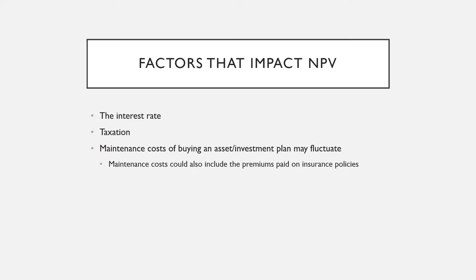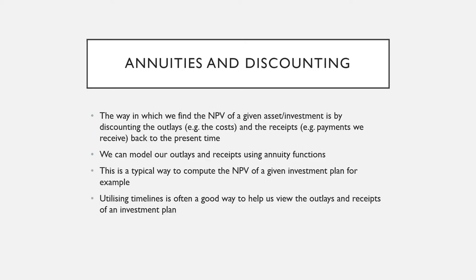Taxation, so are you going to be charged income tax or capital gains tax on any of these investments that you might be making? And of course, the actual maintenance costs of the asset that you might be buying, so the premiums on an insurance policy, for example. All these things can and do indeed impact the NPV, or the net present value.